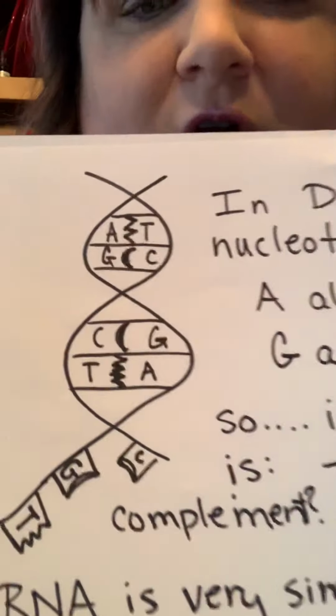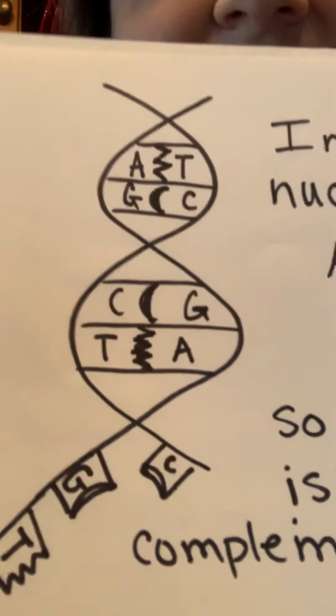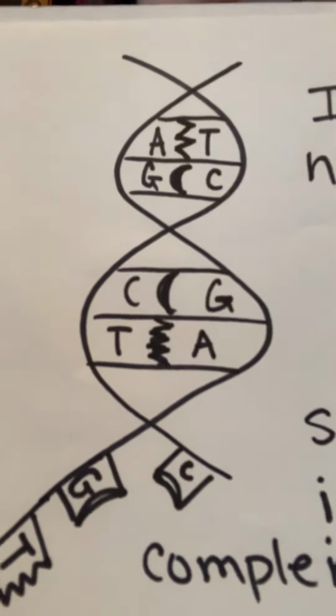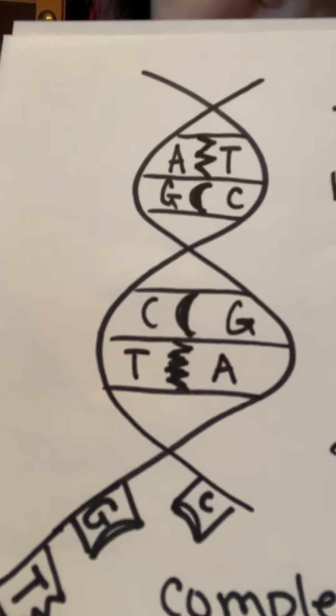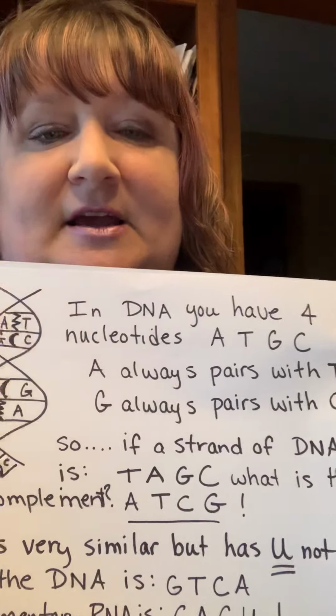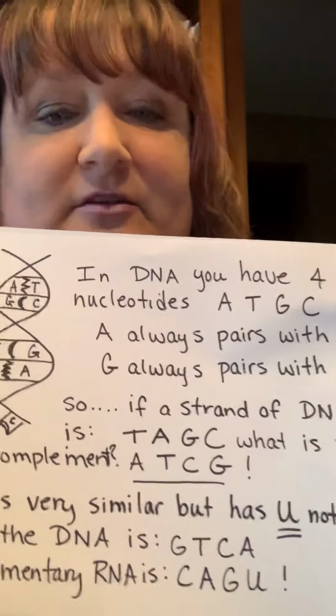And if you look at the drawing, you'll see they fit like puzzles, to where A really can't fit with C or G because they have a different puzzle shape. So that just doesn't happen. You won't ever see a G and A pairing together, for example.